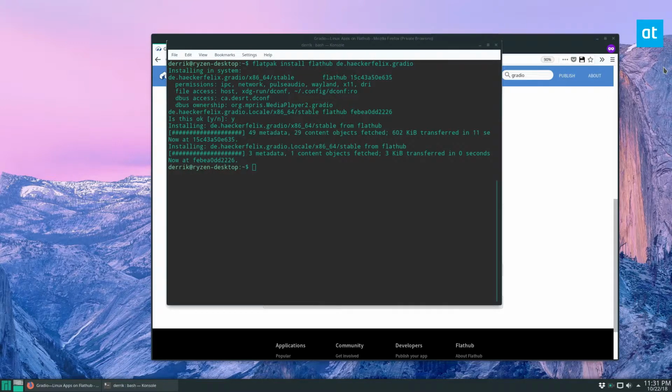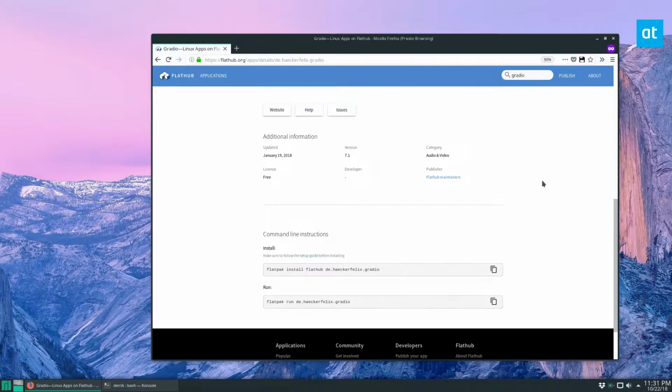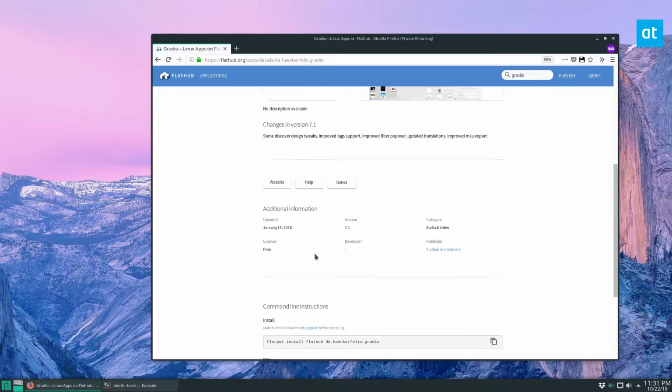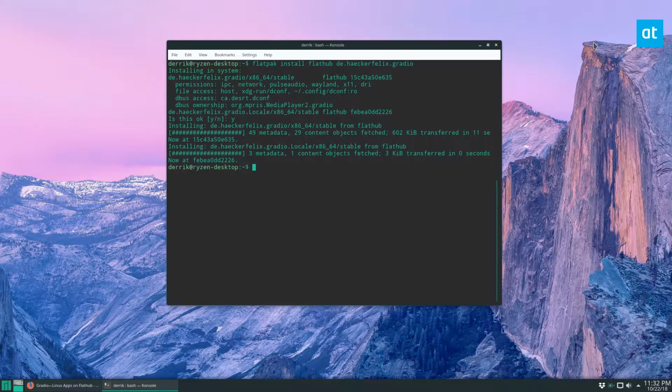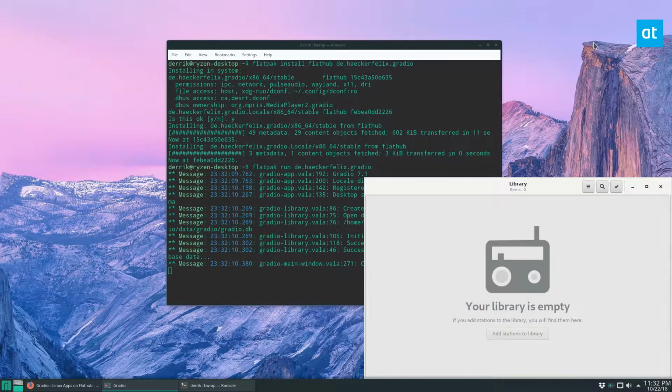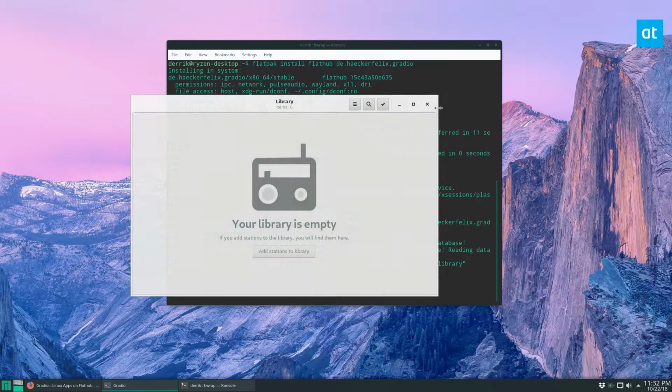All right. So now that the radio app is open, we can go back to the command underneath the installation command here. And this is the first run command. Now, if you know anything about Flatpak, you'll know that not every Linux desktop has applications showing up in the menu right away. So the fastest way to get your program working, if you've installed it, is to just paste that command in there and we can go ahead and get going.